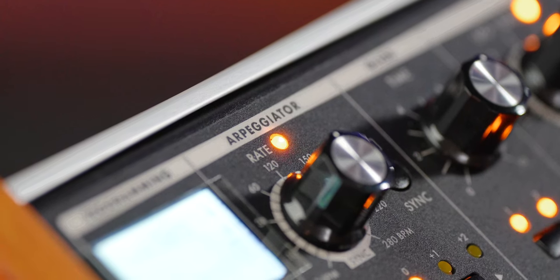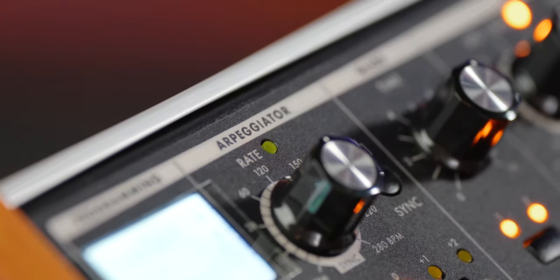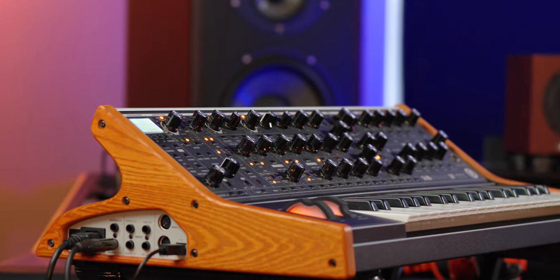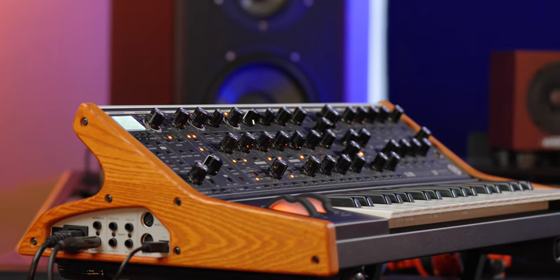The second thing is that while I use synthesizers — usually virtual instruments — on every single song I've worked on in the last decade, there's one particular thing that I'm really picky about, and that is locking the arpeggiator to the tempo in Pro Tools. I'm constantly using this synthesizer arpeggiator in all my productions. But if it's not perfectly locked to the grid in Pro Tools, it doesn't work for my particular goals.